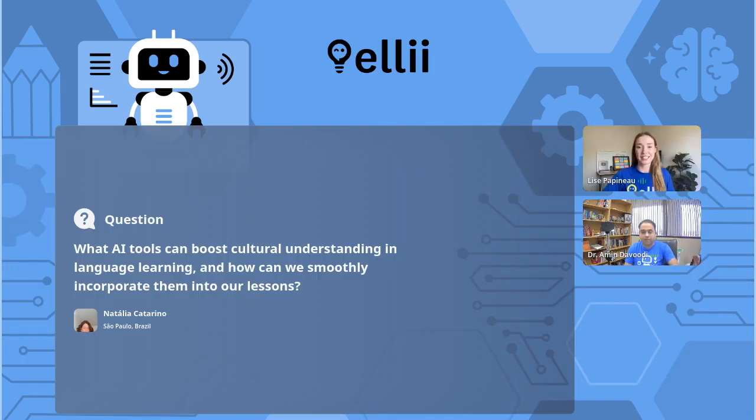Okay, let's start with some of our questions. I'm just going to go with the ones that are most popular here. Okay. I'll throw this first one on stage for you. It says, what AI tools can boost cultural understanding in language learning? And how can we smoothly incorporate them into our lessons?